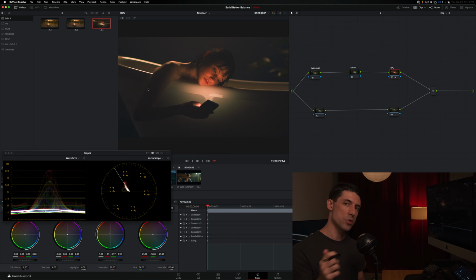But regardless, start with that offset and then pick one of these other tools and see how far you can get with just those. Because as I said, oftentimes we can end up overcomplicating things and feeling like we have a really complex problem to solve because we have to find the perfect ratio of offset, lift, gamma, and gain to apply to the image, when oftentimes we just need a really sound, really solid offset adjustment and perhaps a little bit of a tune or a tweak with a more narrow tool like we get with our lift, gamma, or our gain.